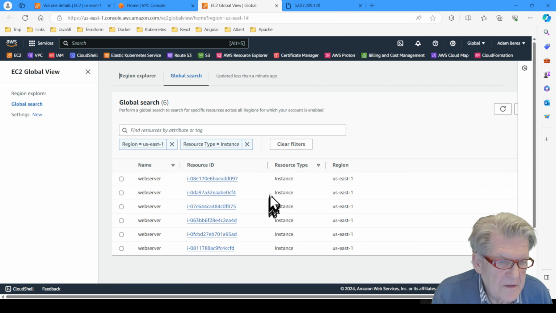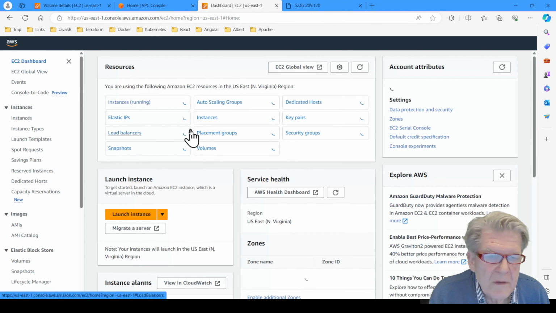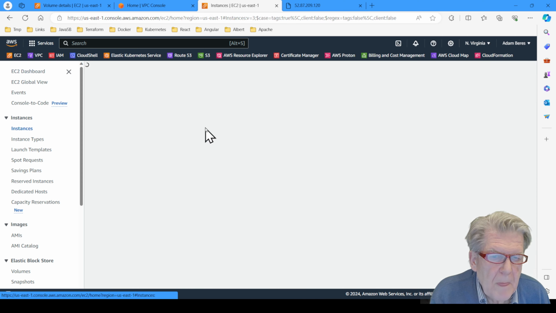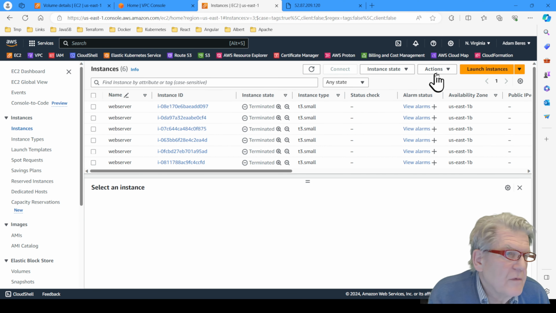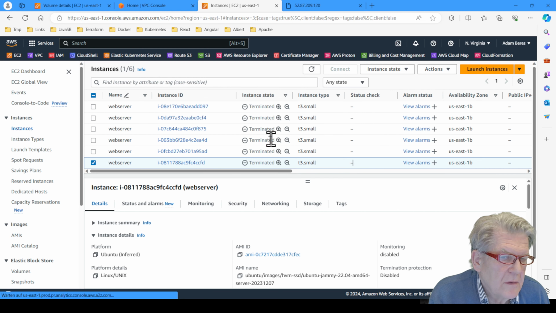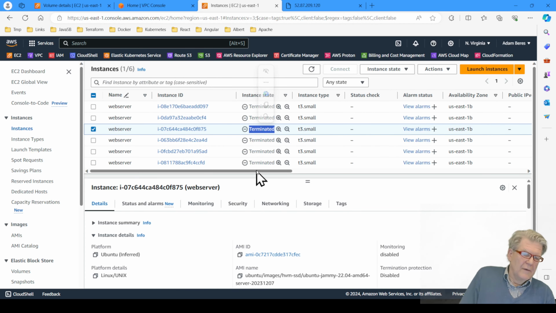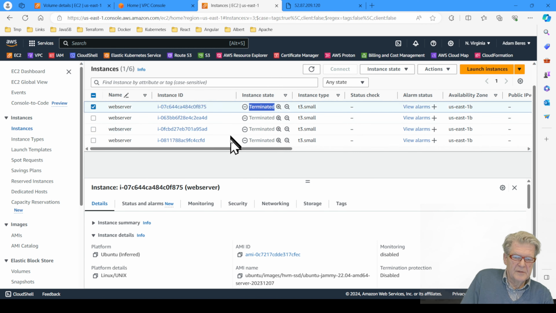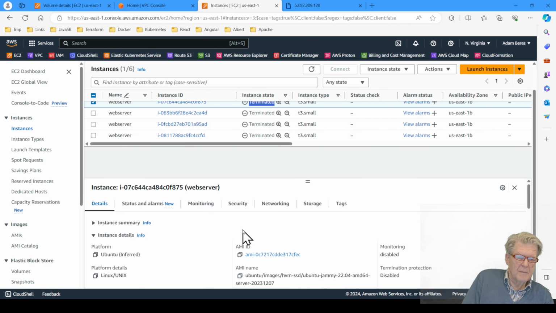These are the instances that we saw here in deletion, and this is already in the terminated state. Yes, so you can see it's terminated. After a while it will disappear, but it costs nothing then.